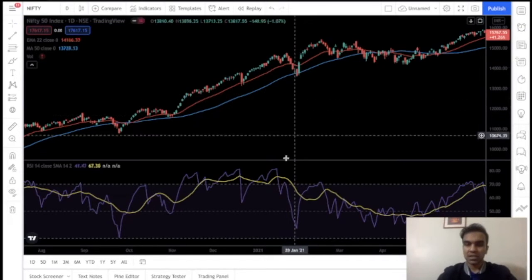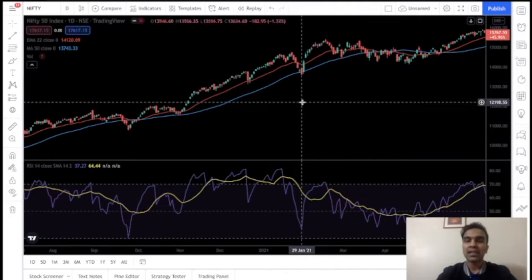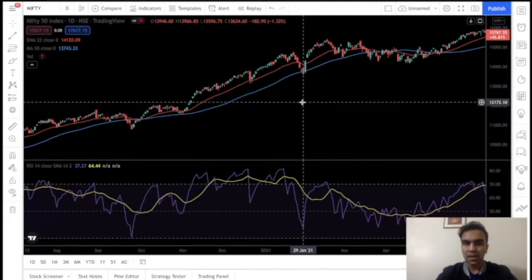So now we've discussed the most basic strategy to use RSI. Mostly RSI is used to catch trend reversals, right? Now another thing I want to talk about is that the RSI can also tell you how much strength an uptrend has, right? What I mean by that is when a market is only going up and up and up, every time it does come back down, the swing low which it makes is going to be higher than the previous swing, right? We discussed that is one of the first characteristics of an uptrend.